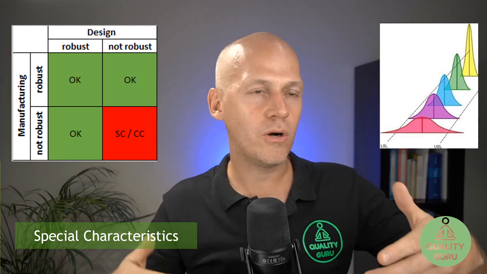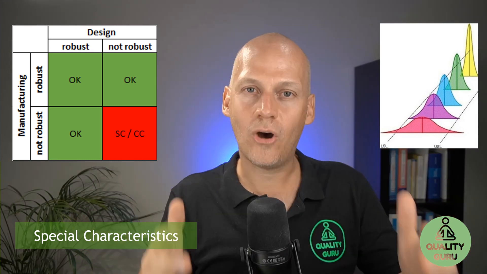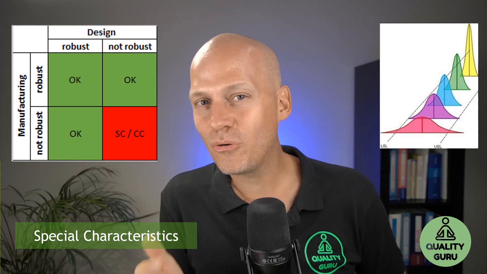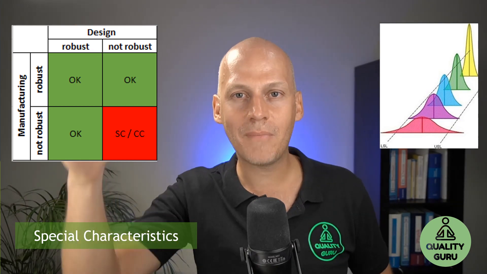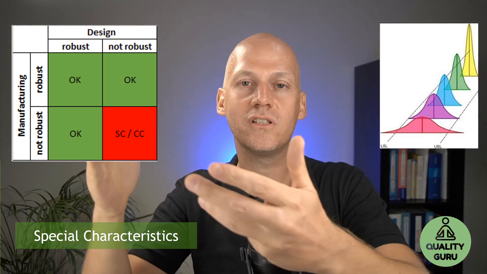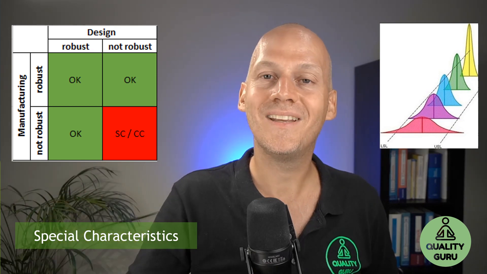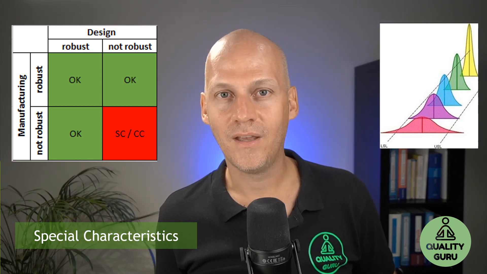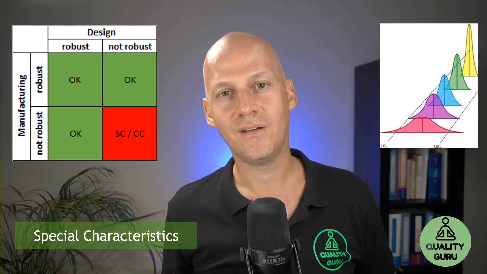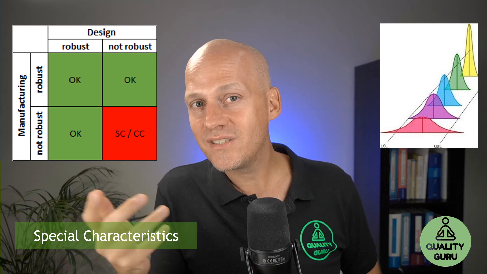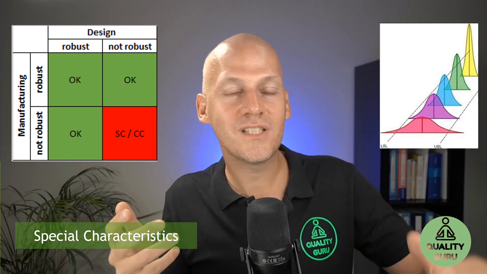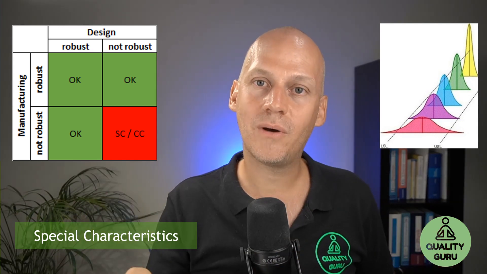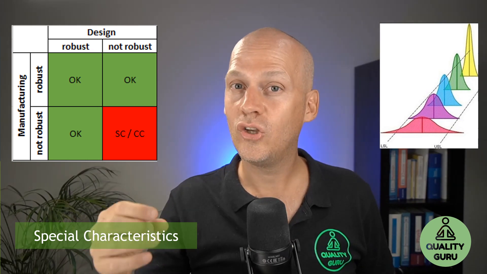If the manufacturing team can say: 'Yes, my process is robust — no matter the weather, the operator, or the machine, it will always produce on the same point' — then in theory you have no problem. The design may have a weakness, but if you guarantee you always produce in a certain way, the weakness of the design is compensated by the robustness of the process and you will not have a problem. You only have a problem when both the design and the manufacturing process are not robust, because then variation can lead to real issues — and that's why special measures are required.